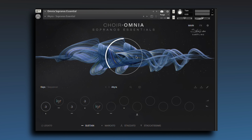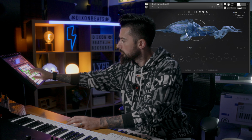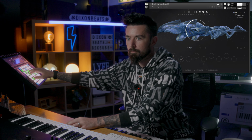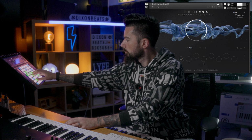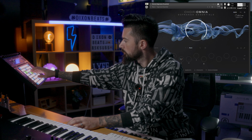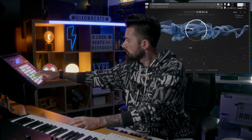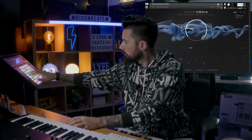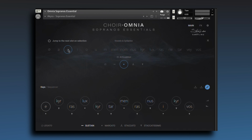Okay, so this is what it will look like inside of your DAW, pretty much the same as the full version in regards to the layout here. Comes with a ton of presets, as you can see right here or here. Love this dial in the middle here as well, and you'll see why now. You can edit these out individually as well for other sounds, sequencer.